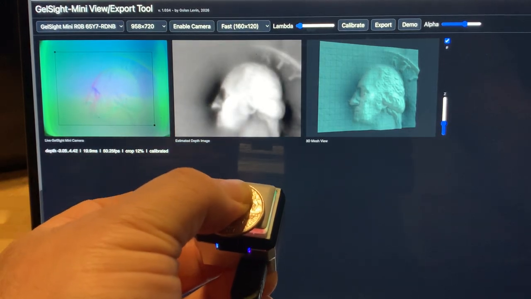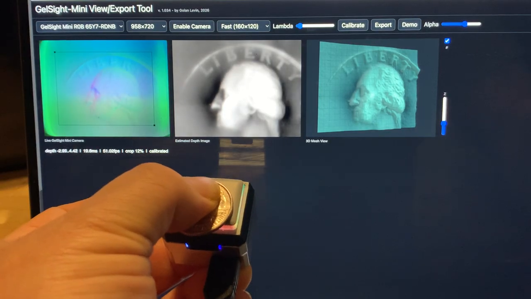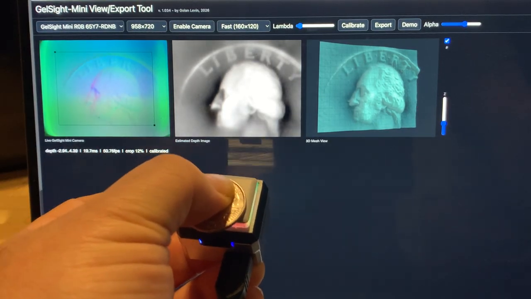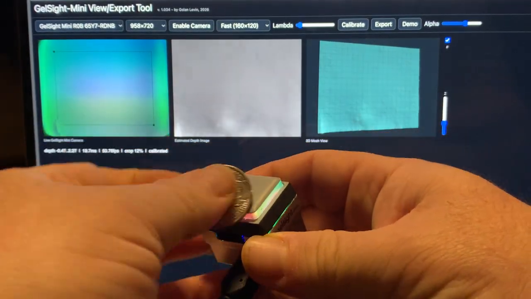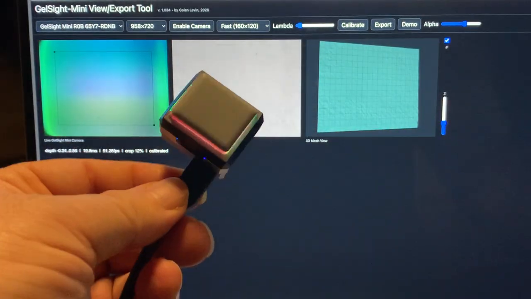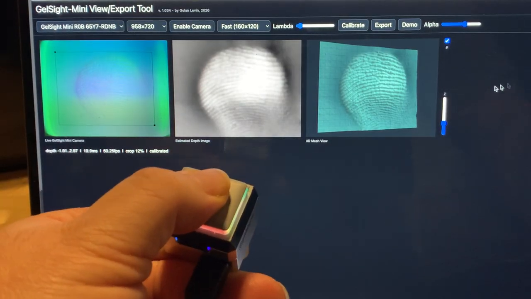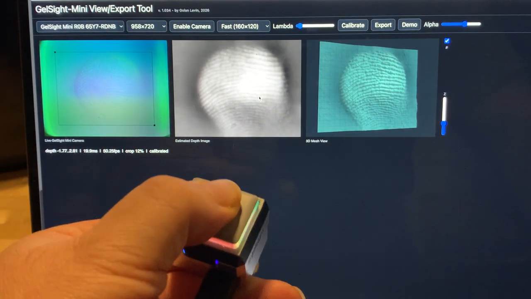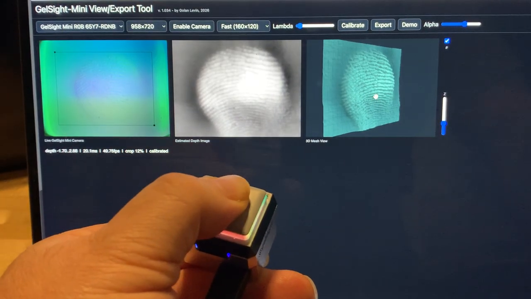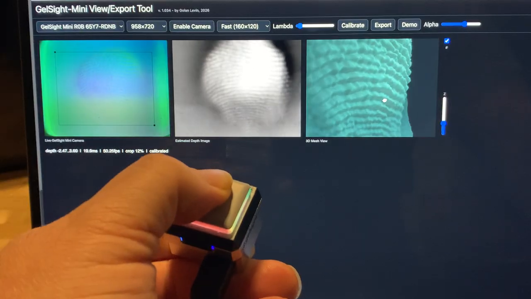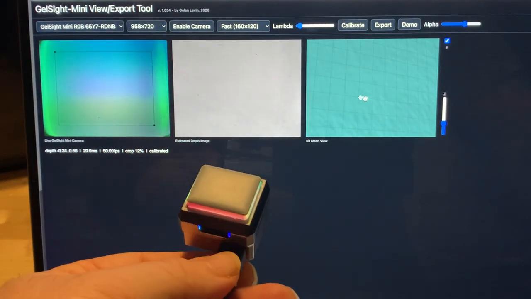Hey friends, today I'm going to talk to you about this GelSight-Mini View export tool that I've made using their library and p5.js, which is a viewer for the GelSight-Mini. This is a special tactile sensor, which is very good at measuring the accurate properties of a texture of a surface at microscopic detail, and it can provide a 3D view of that surface. So here's my thumbprint, for example. So I'm going to show you how this works.